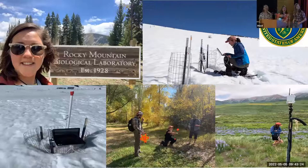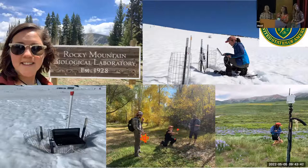So I did most of my project in conjunction with a really large project that the U.S. Department of Energy is doing, all looking at watershed characteristics, as in what and how do they respond to different disturbances and stressors. So my piece of that puzzle is really small, but the big piece is a big watershed function.